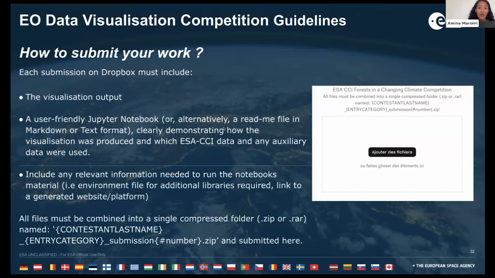Yes, there was a question: can you have a group submission with participants from a non-member country? Yes, but the person who will be able to travel to the Phi-Lab experience will have to be a national. So the submission will be in the name of the citizen of an ESA member state. What about outside the EU? There are actually member states that are outside the EU, such as the UK, for example. So you just have to check that your country is included. Switzerland also is included, and Canada is included.